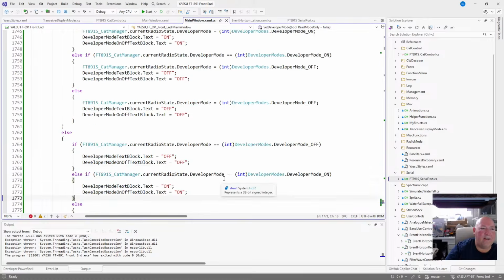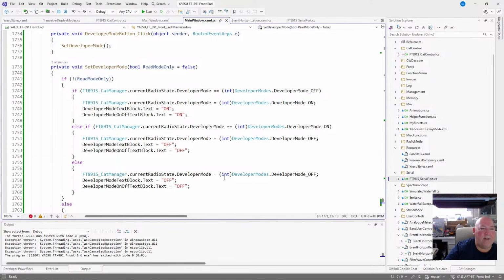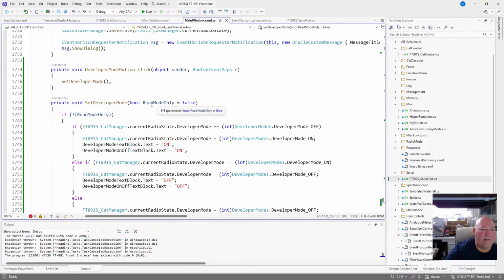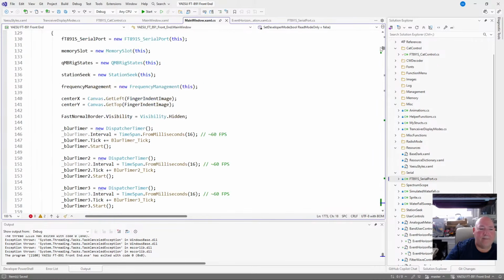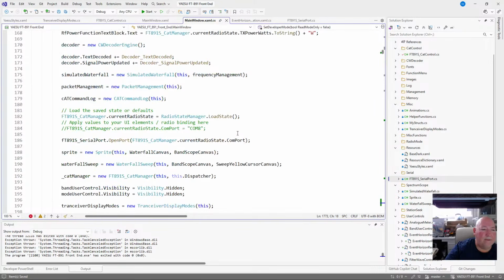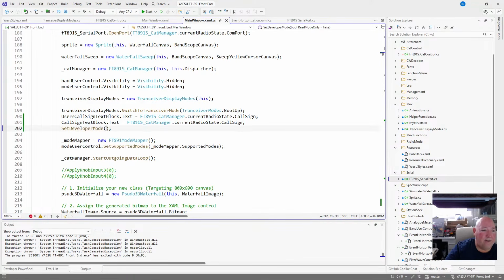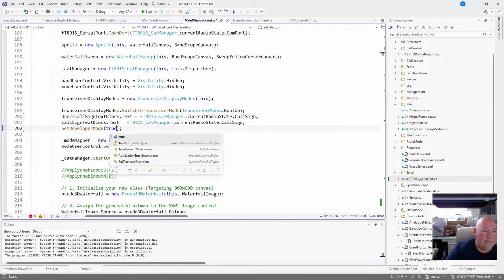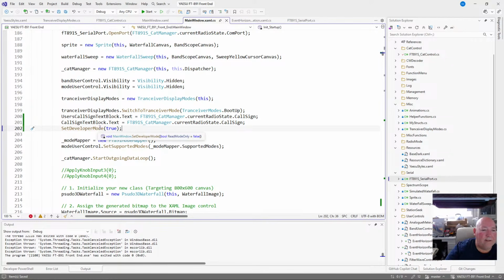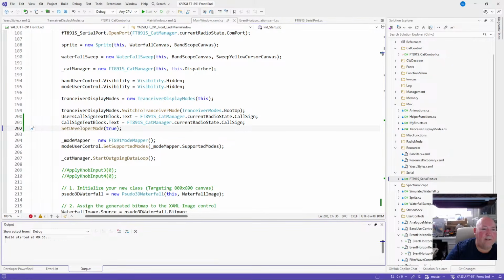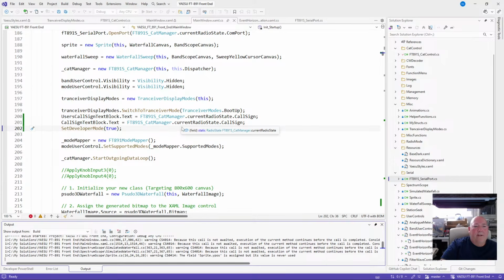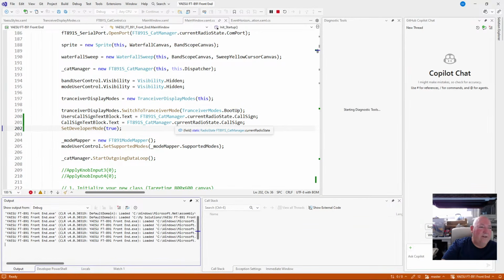Yeah, that's okay. Right. Next one we want to do is just add a true to. That can stay false, but at the top one, we just need to add the true. We're read only, yeah. So read only, true. Okay, so we're not going to set the value or toggle it. We're just going to load it. Let's give it a go. Let's see what happens. There's loads of ways of doing this.